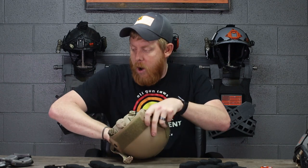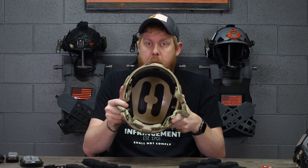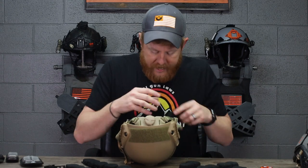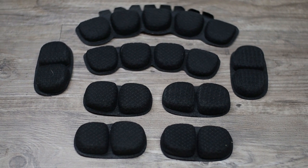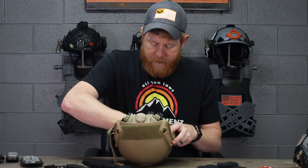So we have taken all five pads that are removable out of this helmet. All the Velcro is still prefabbed into this helmet from the factory. And the first thing I started doing was taking these two little pads and lining the top. I lined it all the way with that previous Velcro.